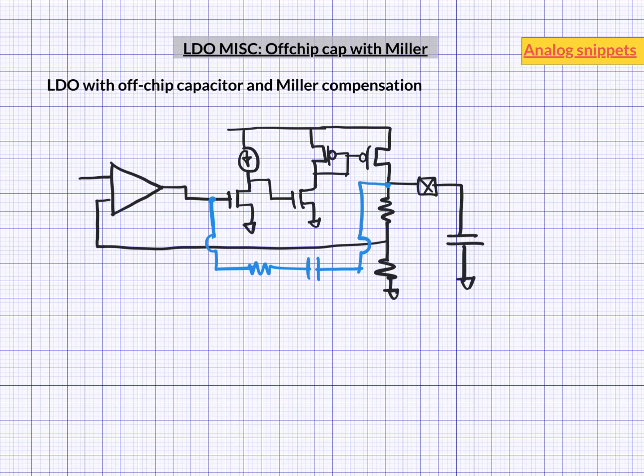A typical configuration may have two additional gain stages around the Miller capacitor. Notice that one stage has a diode-connected PMOS as load, meaning it is not a high gain stage. At the same time it is an adaptive gain stage: as the load current increases, the gate of the power PMOS goes low, causing current in this stage to increase. So even with the high gate capacitance of the power PMOS, this will be a high-frequency pole — and better still, it is a pole-tracking pole.